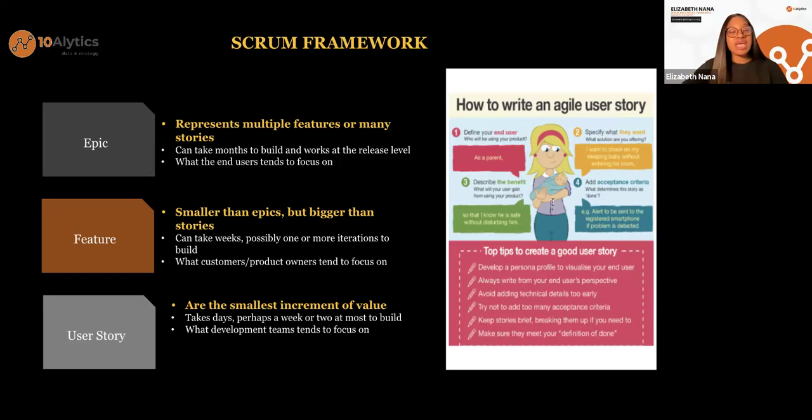So now I want to throw it to the house just to make sure that we understand everything I've been saying so far. I've said that an example of a feature is building a smart kitchen. Now, what are some of the tasks you think would be in that smart kitchen? What are some of the things that you'd like to see? Think about your kitchen. What are some of the things you would tell your contractor, oh, this is how I want my kitchen to look. I want my kitchen to have this, this, and this. Let me see in the chats. What are some of the things that you would like to see in a smart kitchen?